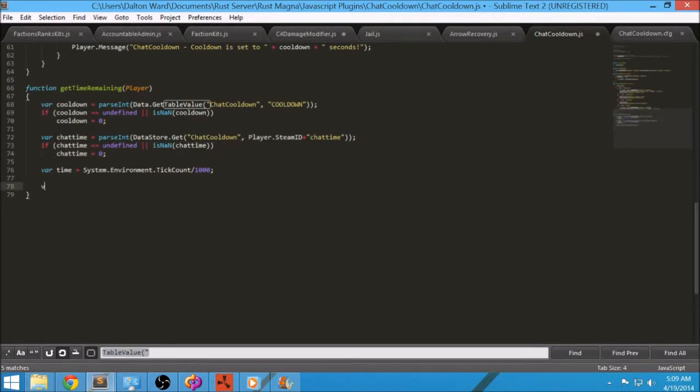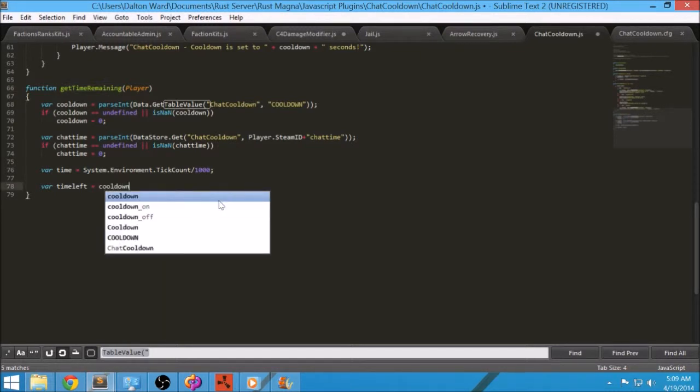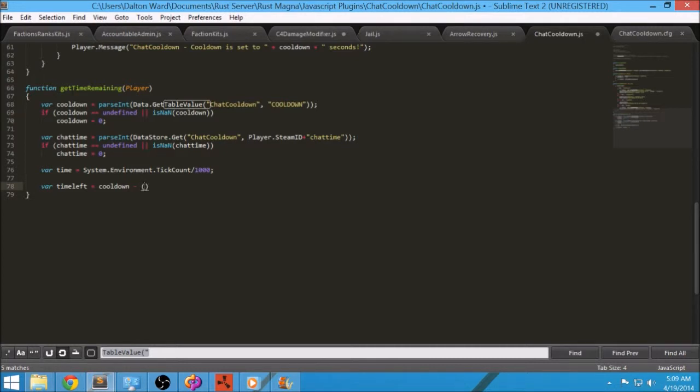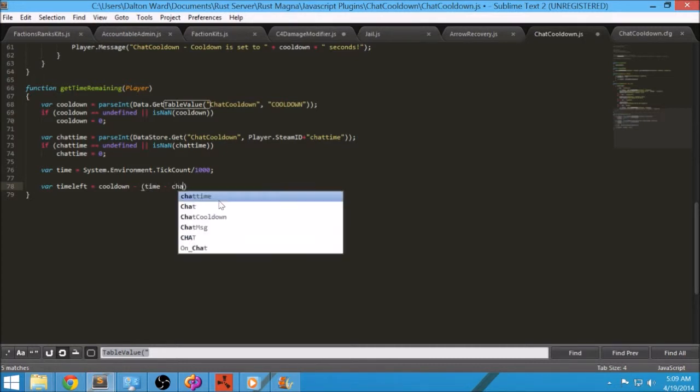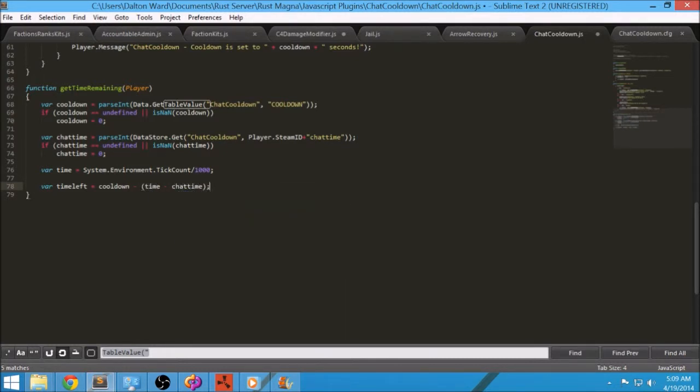So the next thing we're going to do is time left. Alright, and this is why we made this whole function, right? Get time remaining. So what we're going to do here is cooldown minus time minus chat time. That may look a little confusing at first, but I'll explain what it means.